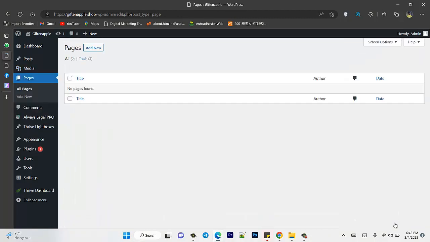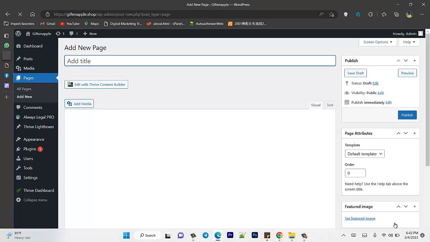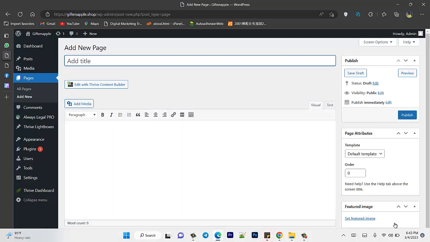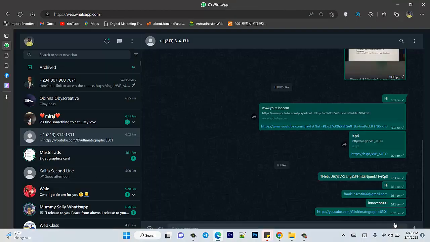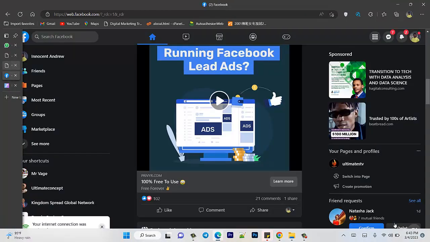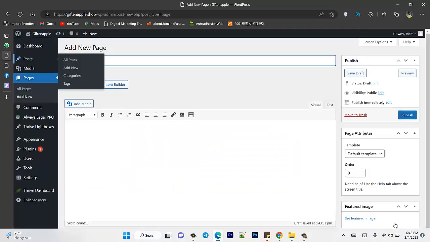Once we click on page, we are going to add a new page. You click on add new page. You see, once you click on add new page, this is what we are going to add. Now we are going to add a redirect path. For instance, gifts.shop/sales or /landing or /info. You see, anything, or we can just use what these people use, /intro. So what we are going to do is design our intro page. For instance, I'm using that as a reference, so I'm going to say intro.